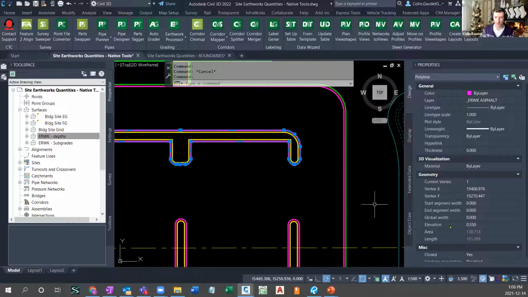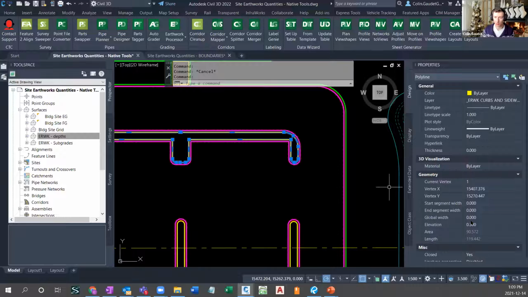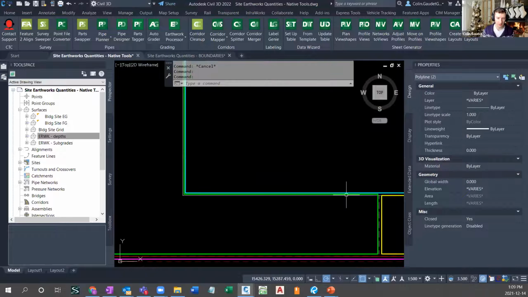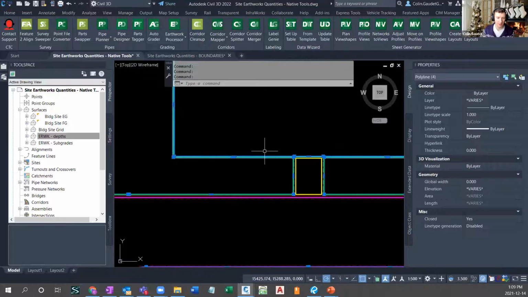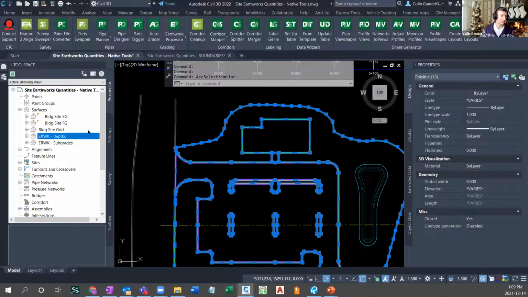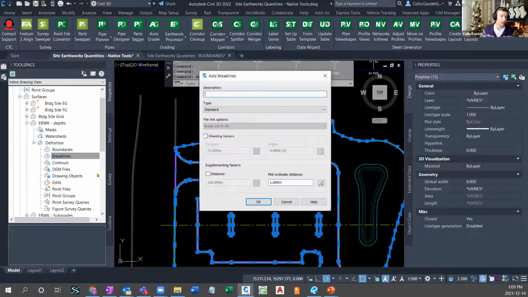So for the asphalt, we're looking at 0.55. For the sidewalk, we're slightly less, 0.3. And now we have these all as positive values because the very first step with all of this is I will take 1, 2, 3, and I know I've got 4 different types of region. I'll just do a quick select similar. And we have to create a depths surface. I've already created the surface, so all I'm going to do is take all of these and add them as the only definitions in this surface. I'll add them as break lines.